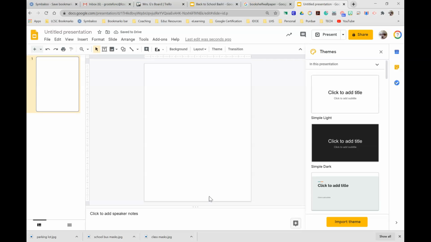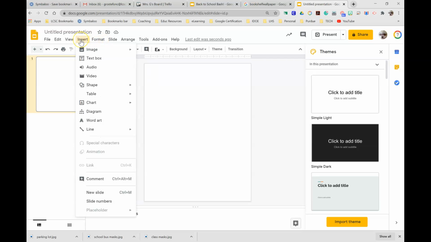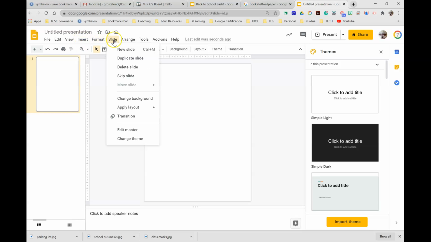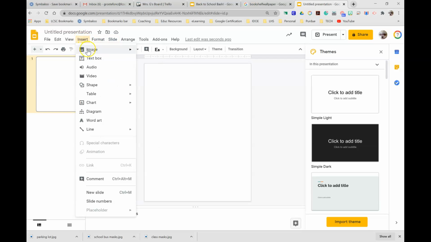So if I wanted to make something that had a really pretty background, I can go and insert a background, and I'm trying to remember if that is, oh, it's under Slide, sorry. So I can go in and change the background, but if you do it that way, then you don't have as much flexibility as if you just insert an image. So I'm going to go ahead and do it that way.